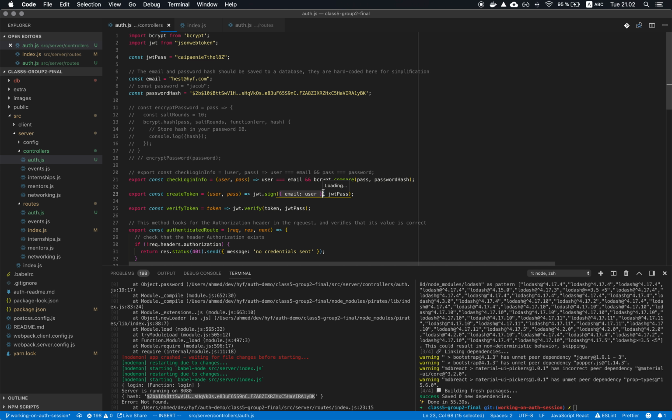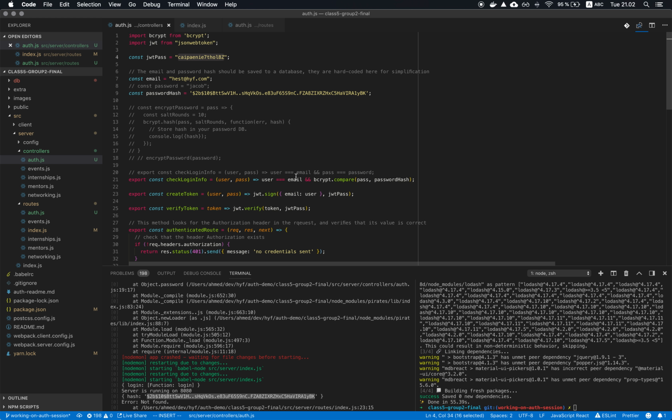But this encrypted string will be different than the salt because we will be able to decrypt it, meaning convert it from this weird looking format to the original format if we have the password. So only our server can do that because only our server has this password. So we're going to sign the user info in a token that only we can know the full contents of.